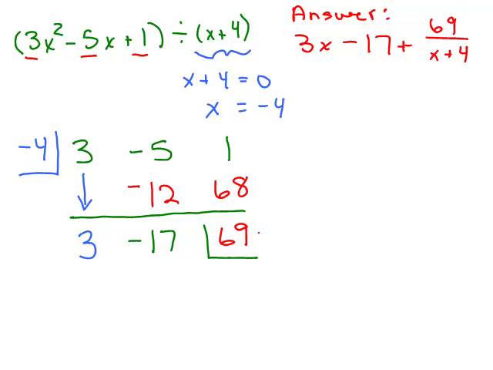What's in the little box will be the remainder. Look at our answer we got before, the 69. These numbers down here will be the coefficients in order. What happened is you can only use synthetic division if you're dividing by a linear factor. So it has to be x plus a number or x minus a number. And I'll show you how to do if it has a coefficient like 3x plus a number. But you can't have an x² term to use this. So if the original problem was 3x² and you're dividing by an x, these linear factors go down. So these are the coefficients of the answer, 3x - 17. So the answer will be 3x - 17 plus the 69, and look, what you were dividing by is right here, x + 4.